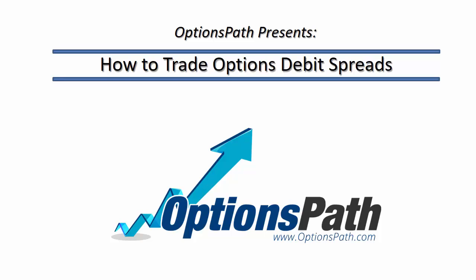Today we're going to give a quick introduction to a very common and popular options trading strategy called the debit spread. Now, debit spreads can be considered the opposite of credit spreads. If you want to learn more about credit spreads, we've done a past video that explains the credit spread in good detail. The link to the video is in the description area below. Okay, so back to the debit spread.